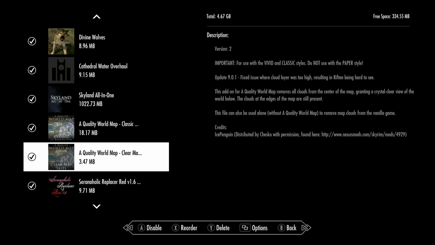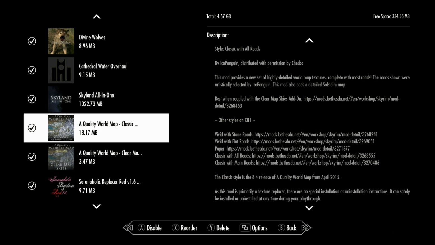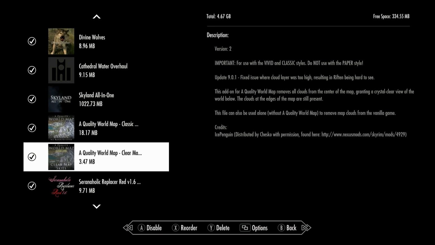All right, so this is my world map, and this is clearing the clouds. Like I said, this is my map. There wasn't really anything else to tell, even though I looked at it for a minute and I thought maybe there would be, but there's not. It's by Ice Penguin, distributed by Chesco. All this does is clear the clouds.